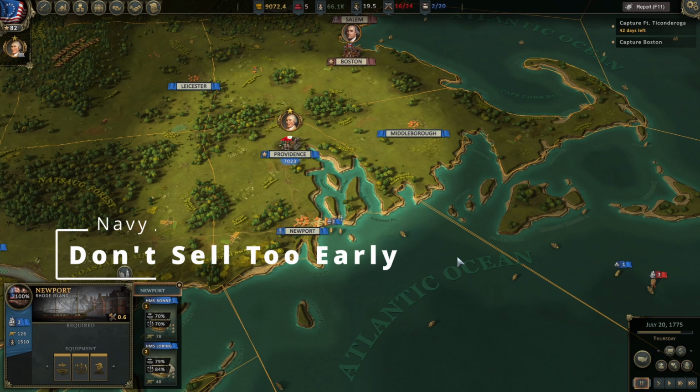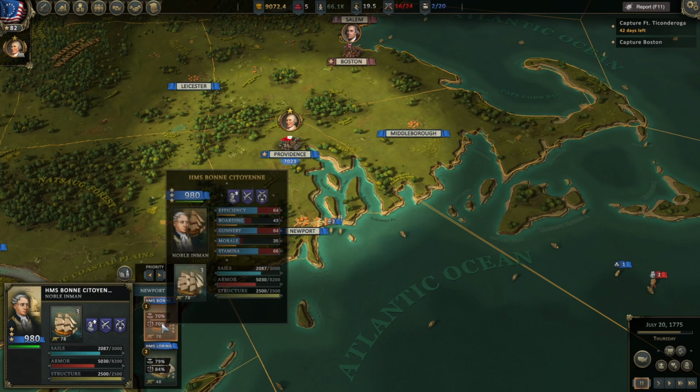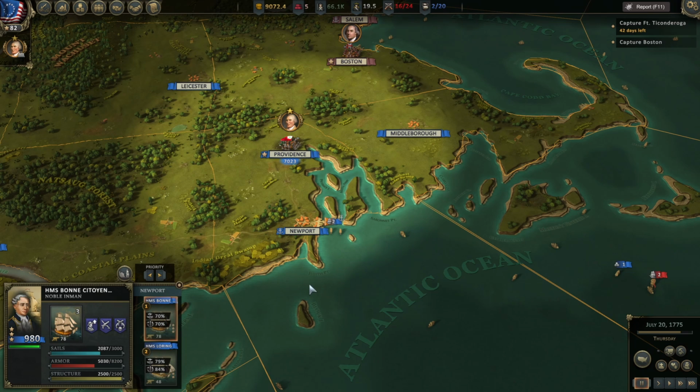Selling ships is the best way to earn money in the game, but you don't want to sell your ships until you're in a position that you don't actually need them anymore. So don't sell any of your ships until you've captured a 3rd rate. With a 3rd rate, you are capable of capturing a 1st rate. But without a 3rd rate, you're probably not going to be able to capture a 3rd or a 1st rate without a lot of supporting ships.